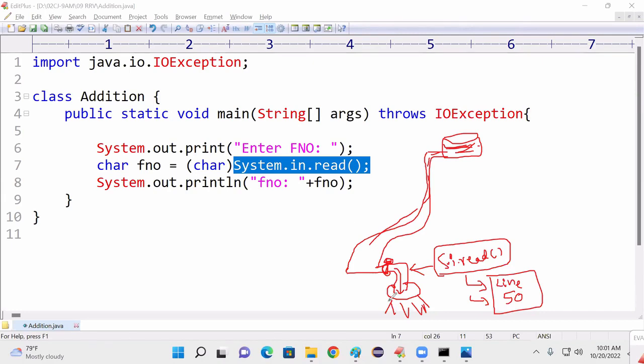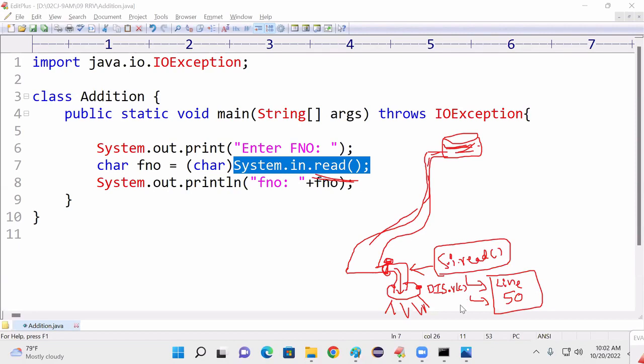Instead of you writing that logic, this filter kind of concept is given by Sun Microsystems. The logic for this additional functionality is given by Sun Microsystems in a new class called what? DataInputStream. What is the class name? DataInputStream. In the DataInputStream class, we have one special method called what? readLine. What is the method name? readLine. The read method can read only one byte, but I want complete data, meaning a complete line. For reading a complete line, returning all the bytes available in that line, we have to call what method? DataInputStream.readLine. Did you all understand?